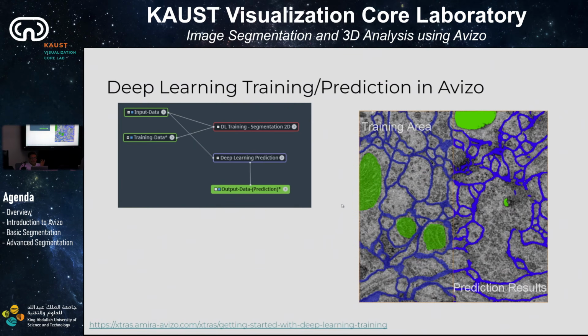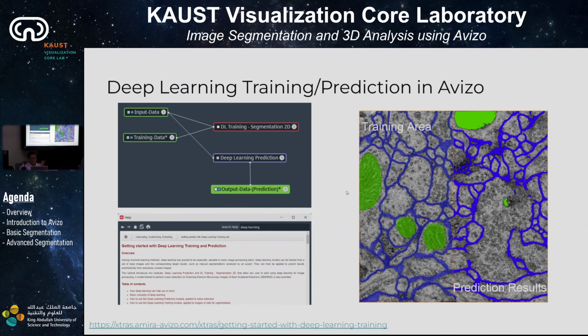So as I said, Avizo has a more complex deep learning tool. And here you really can play around with the parameters of the deep learning model: number of layers, number of epochs, the learning rate, the optimization algorithm.